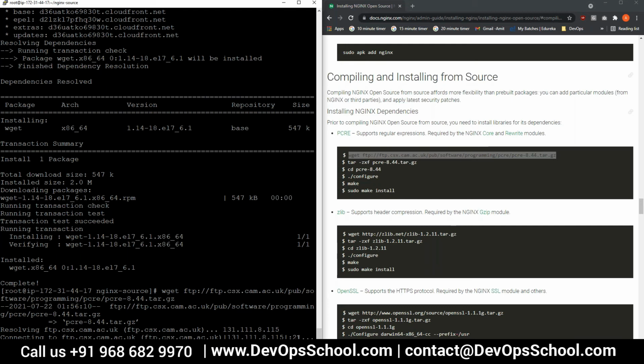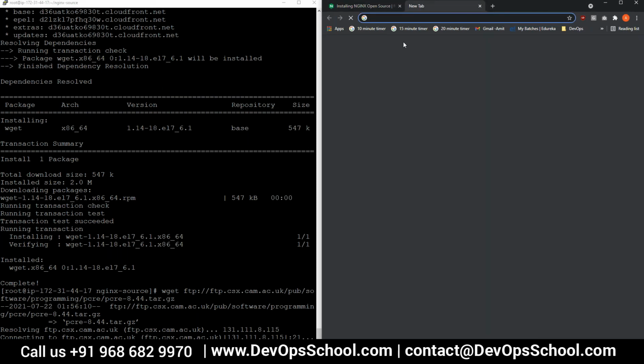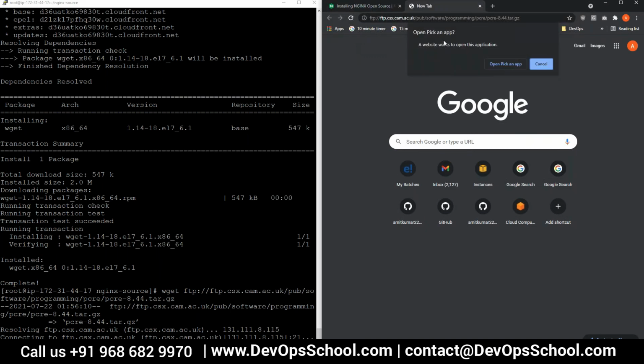And FTP works on port 21, if you guys didn't know. But why is it not downloading? Let's see if this file is really available.